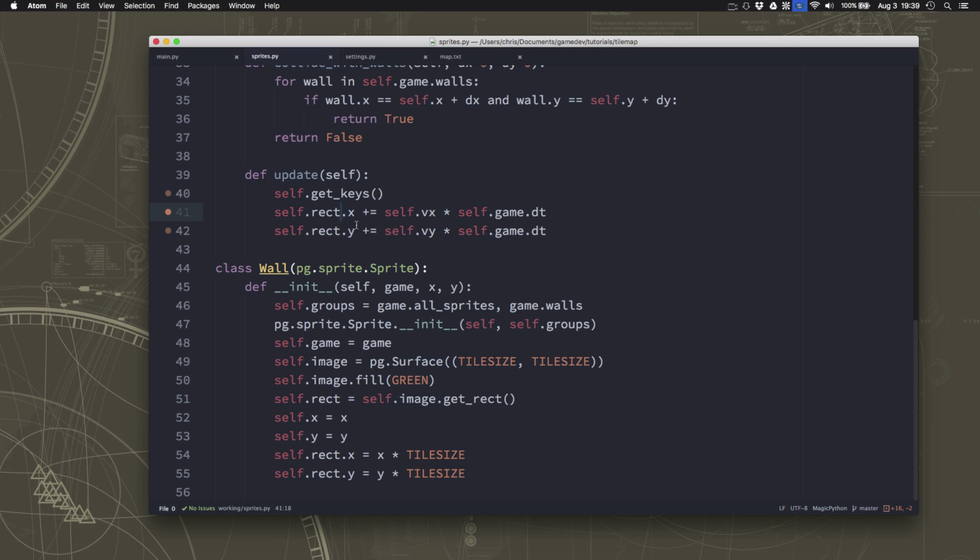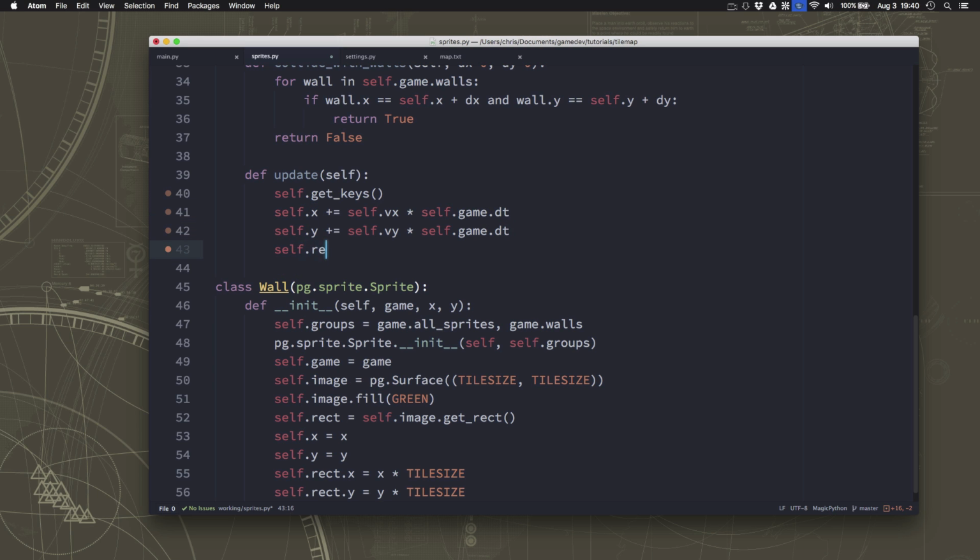And then we're going to make these be, this is the x and the y that we're changing here, not the rectangle, because this number is going to be a fraction because we're multiplying by some decimal, and so we're going to be moving at a value that is not necessarily an integer, and rectangles, they got to be integers, so we'll be losing information if we add that. So we're going to keep these to be our position, and then we can just set our rectangle.